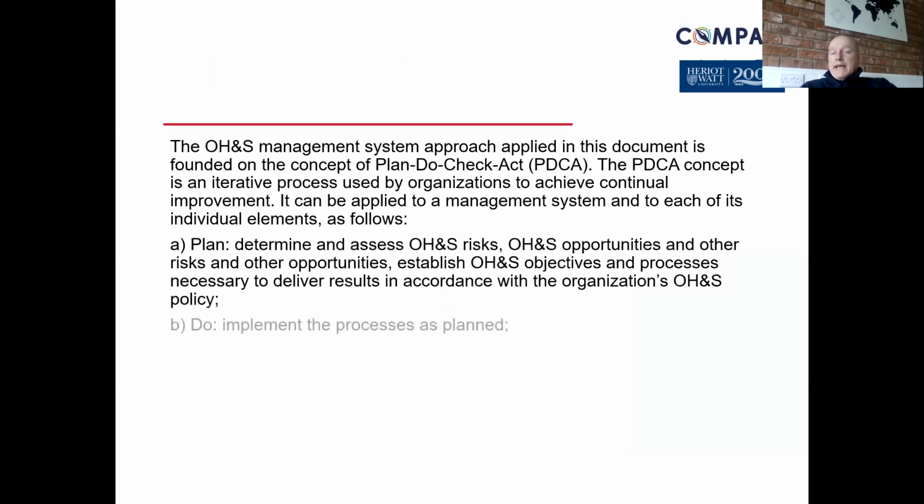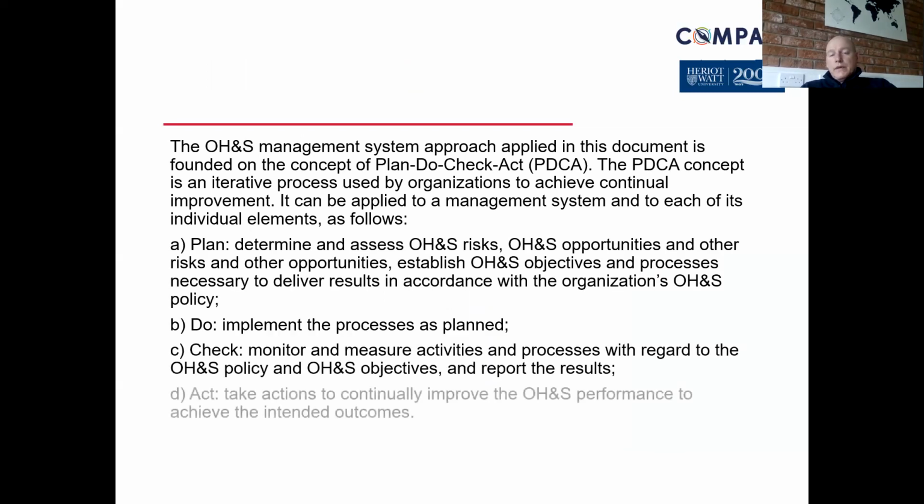So the Plan, Do, Check, Act in ISO 45001 is more or less the same. It's just been tweaked ever so slightly, with a bit more focus on questioning: questioning your objectives, questioning how you do it, the way your process works, and making sure that your monitoring, particularly in the check section, is adequate to then come back to, well, we've set these objectives, have we achieved them? And the audits that report the results, the internal audits, the system needs to be in place to make sure that it works, and that behavior and attitudes need to be seen as part of the competence program.